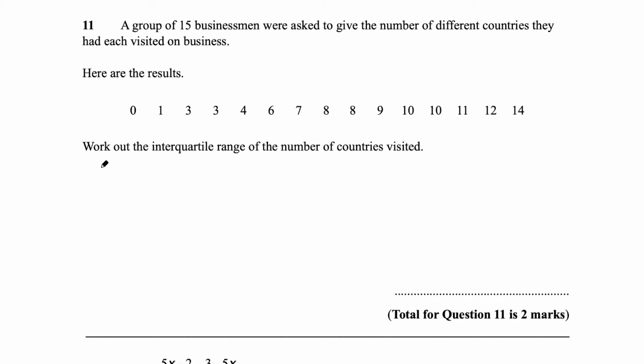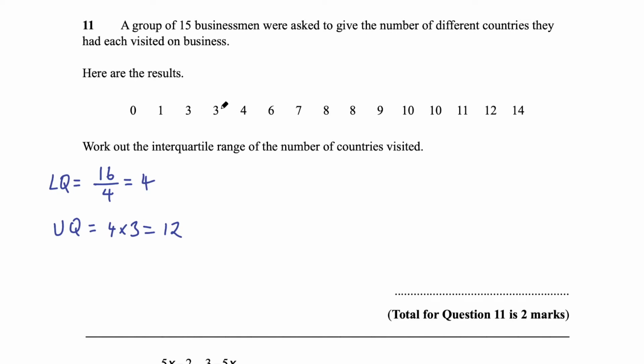Add 1 to it and divide by 2 for the median and divide by 4 for the lower quartile. So 16 divided by 4 is going to be the lower quartile. 16 divided by 4 is 4. The upper quartile is the lower quartile times 3. So this is the lower quartile. The upper quartile is 4 times 3 is 12. Okay, so that is the 4th position here.